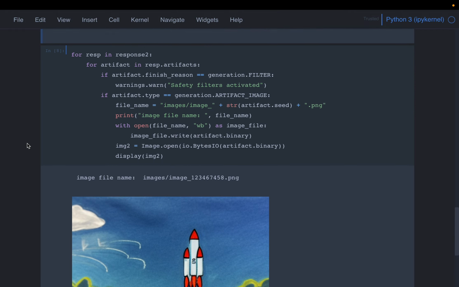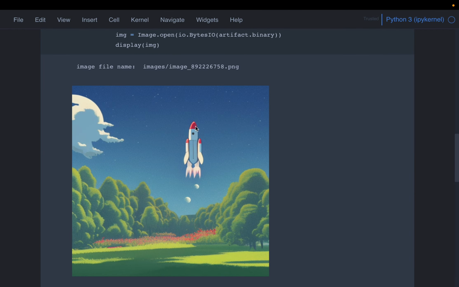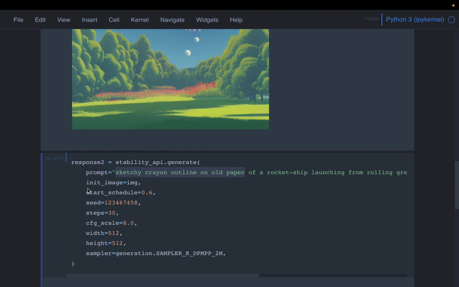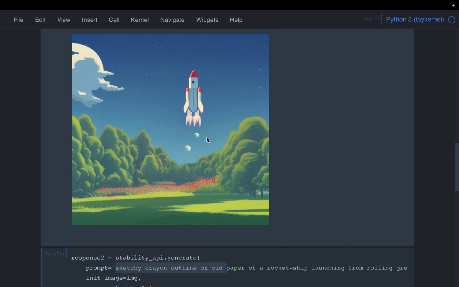Again, just to reiterate, we have an init image, and this time we provide the init image as an input, and we also provide a prompt, but the prompt will have the changes we want to see in this image.